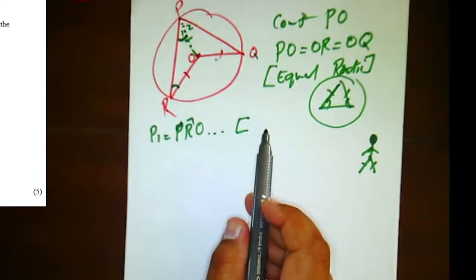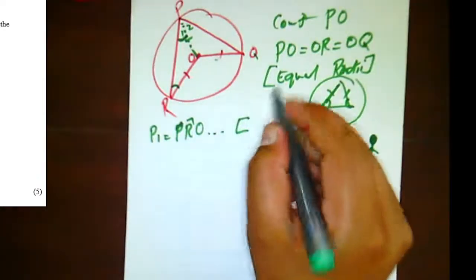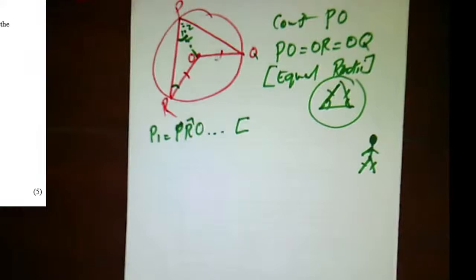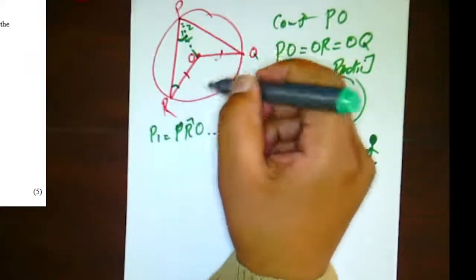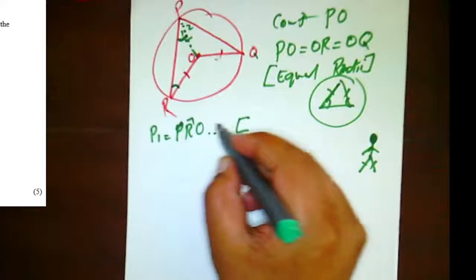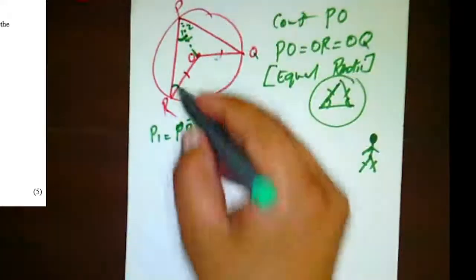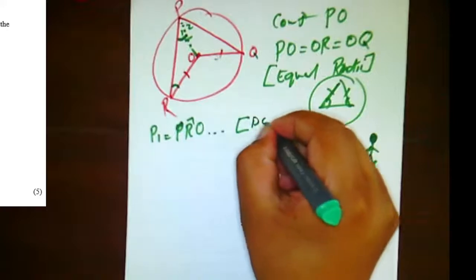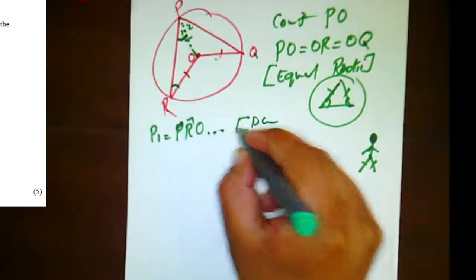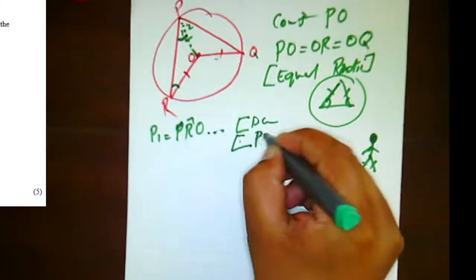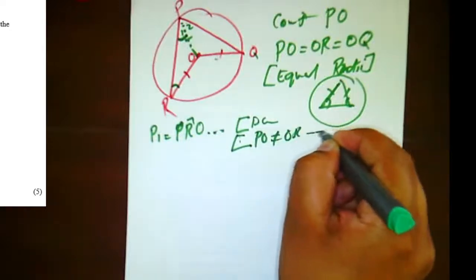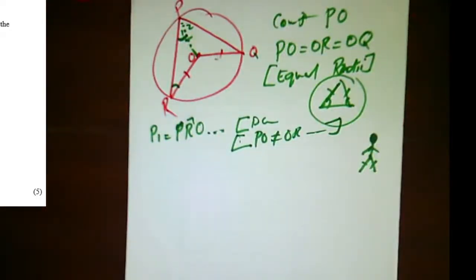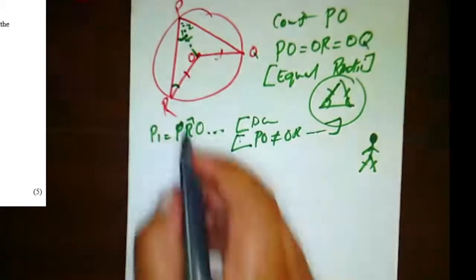Let's say I saw this triangle, but you need to be convinced of yourself. You say this with conviction. Or you can just say PO is equal to OR. You don't have to say isosceles triangle. You can just say the reason, and you can say PO is equal to OR, equal radii. That's also a reason. Happy with that, learners?